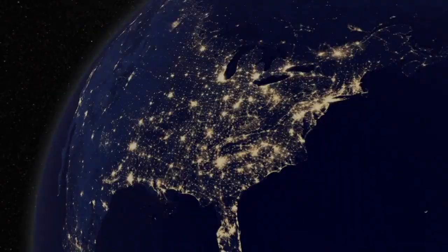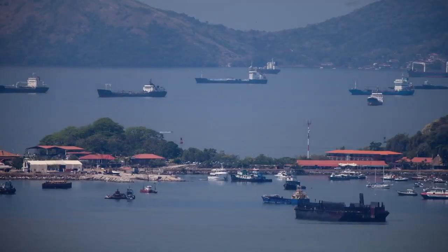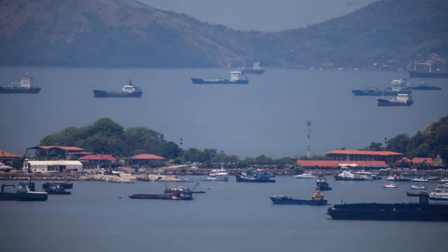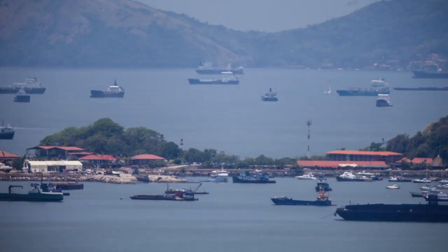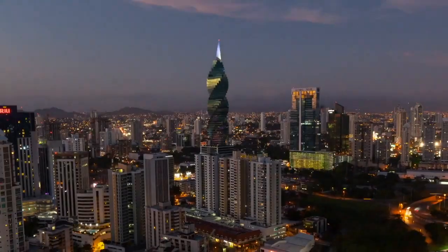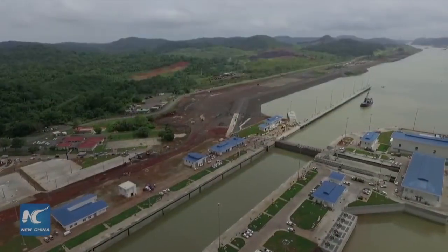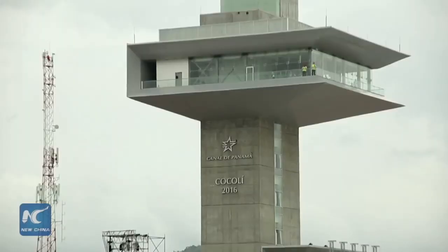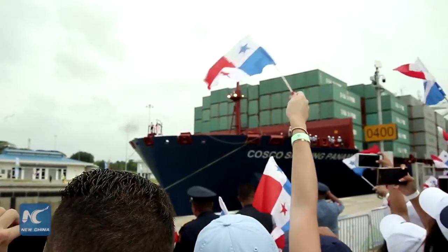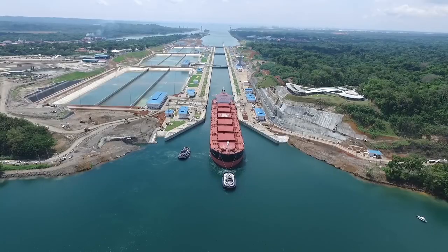Panama, a small country in Central America of just 3 million inhabitants, has the largest shipping fleet in the world, greater than those of the US and China together. It is bordered by Colombia on the east and by Costa Rica on the west. Furthermore, Panama enjoys a position as the guardian of one of the world's most important marine trade routes, the Panama Canal, which connects the Pacific and Atlantic Oceans.